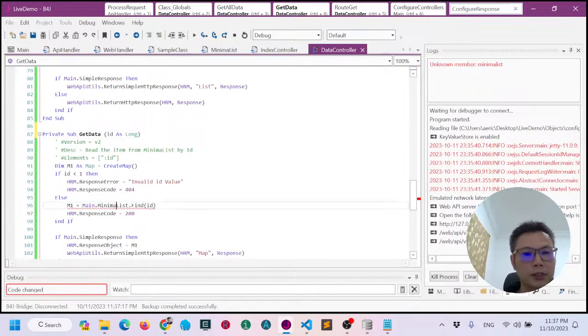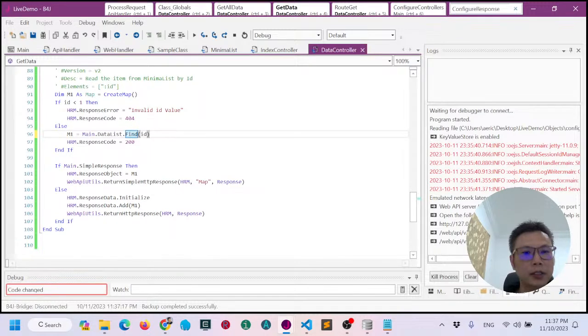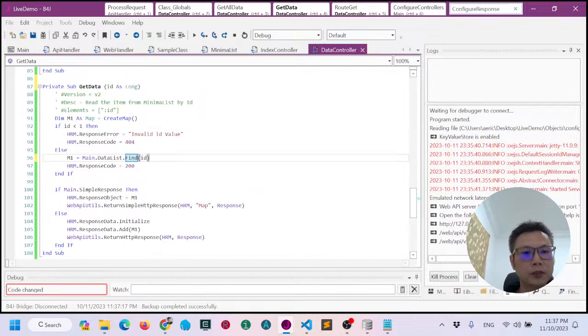The minimal list name is data list. So we use the find method under the minimal list to find the ID. Then we return the item using the return response.